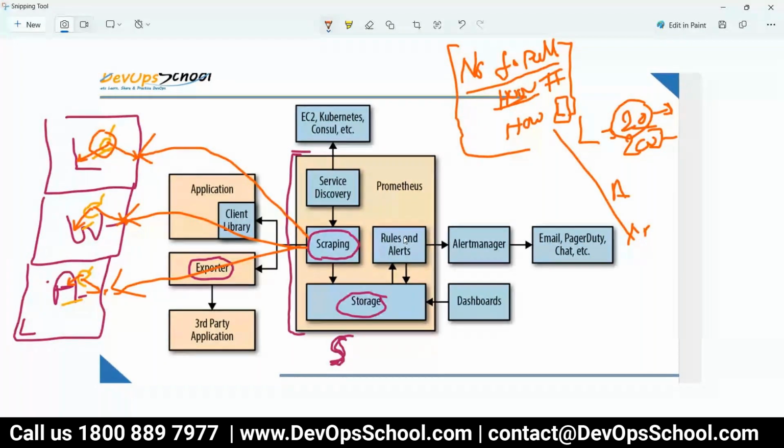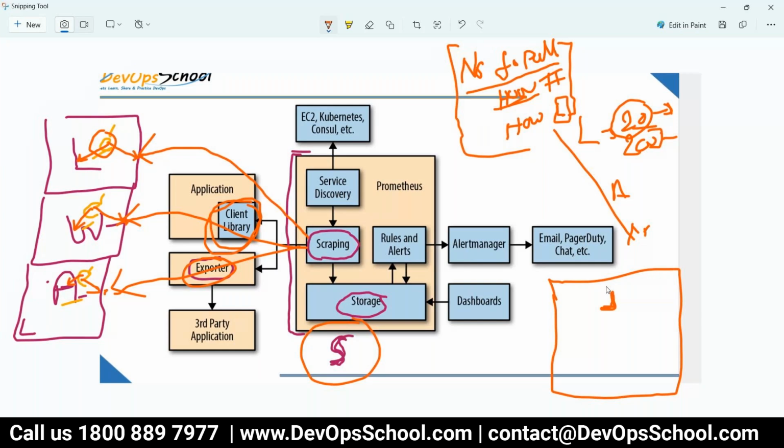Yeah. So I was talking about one component, the Prometheus server, and then I was discussing the exporter. Now the third component you find is a client library. You don't need to go into the detail, but you need to know what a client library is. Let me explain it this way. There is one server, and there is one application installed, Java, let's say. Java is running your applications also. This is your code, hundreds of millions of lines of code, with hundreds of classes and hundreds of methods.